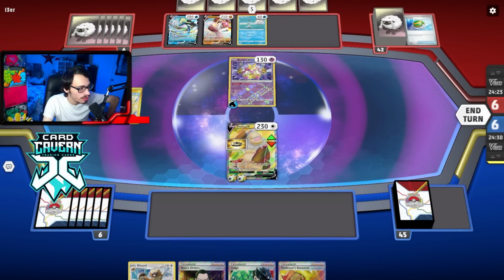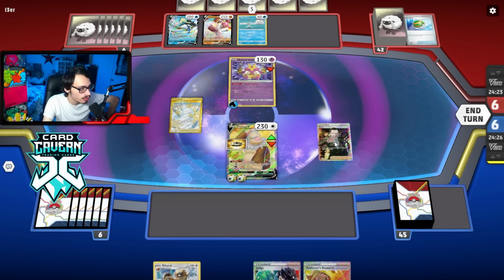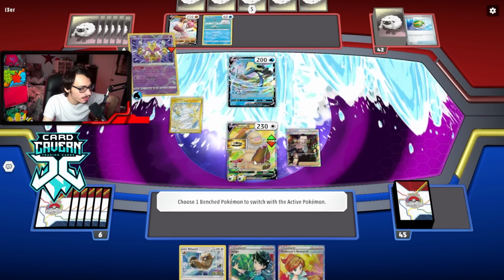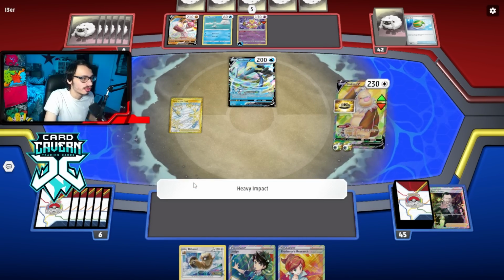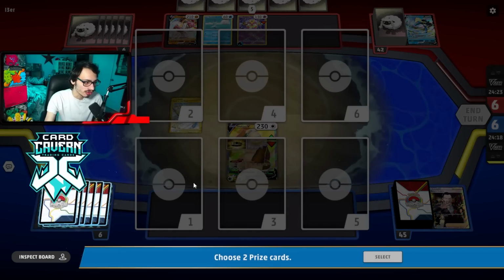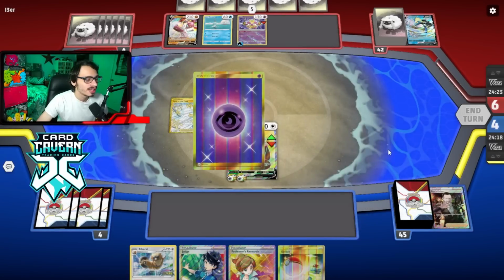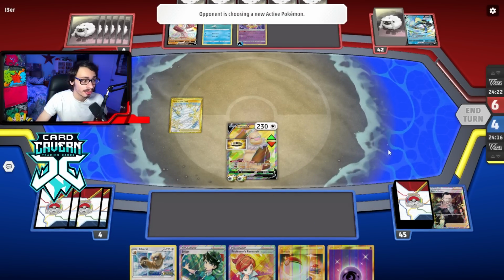Can they win next turn? I don't think so. I think we're just going to knock out the Inteleon. Yeah, just give me that. Give me my 2 prizes. If they mentioned Urshifu, we would have killed the Urshifu. That's pretty funny. Yo, Slaking. Who needs Arceus? Just do that instead. I need an Arceus still, obviously. I need an Arceus. I would like to get one down.